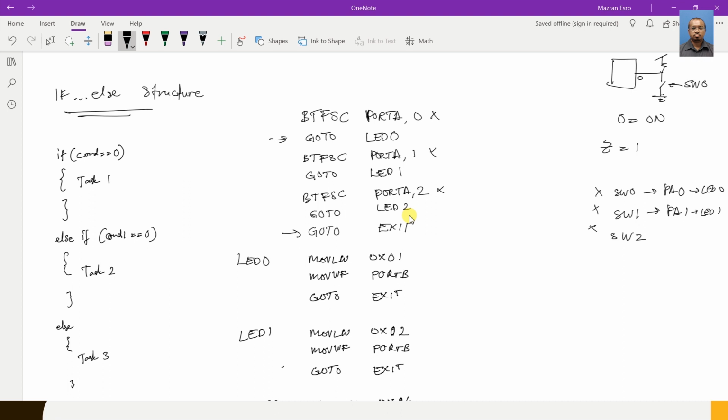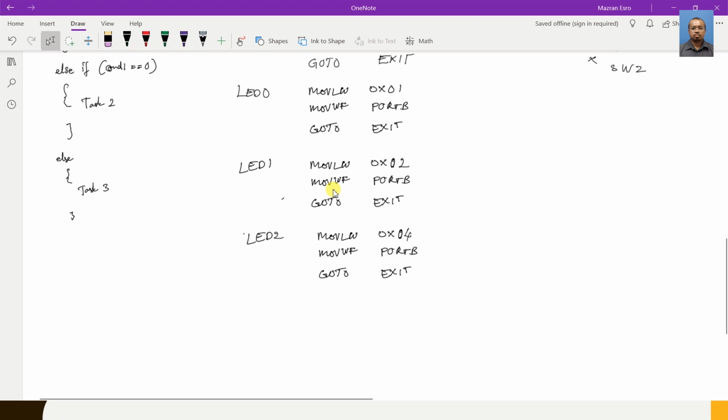If you don't have this, then it will execute LED 0, meaning it will turn on LED 0. That's not what we want in this program. So we want it to exit, so we have an exit here. Exit is actually at the end.